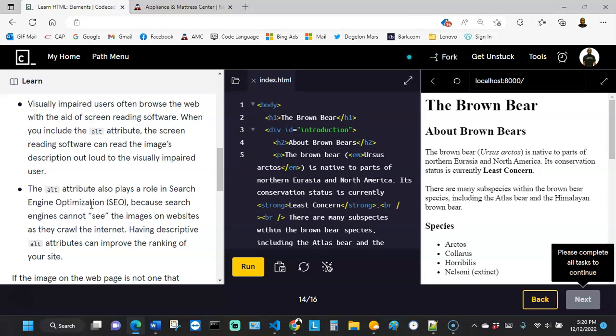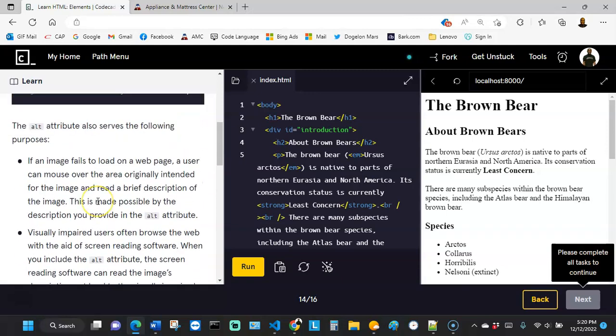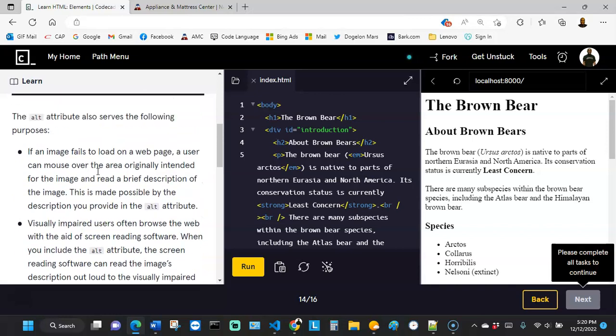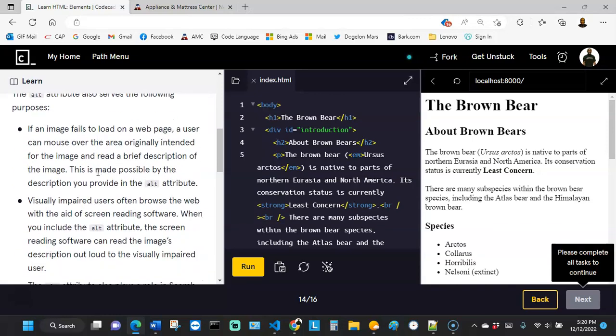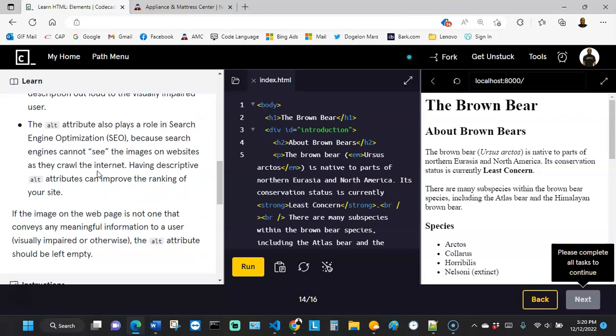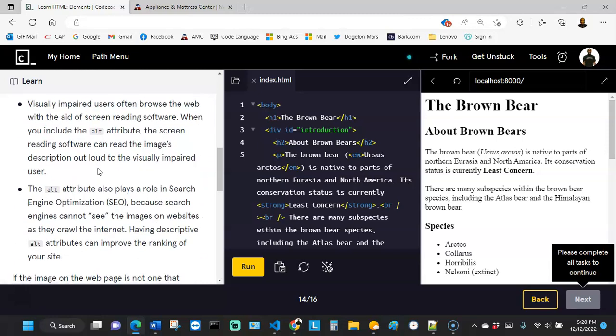Or this image is about a dog swimming, all right, something like that. It makes it easy for these search engines to understand your website. That way they can rank your website better. All right, and then as you can see, it has a lot of different useful things to it. So the alt attribute is pretty important here.